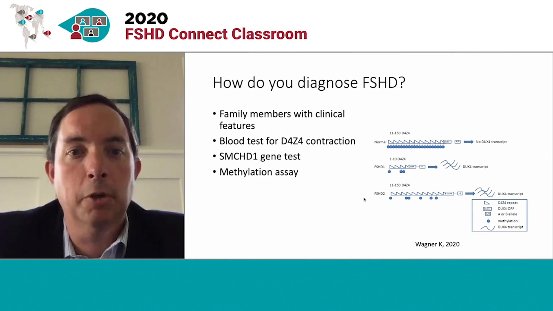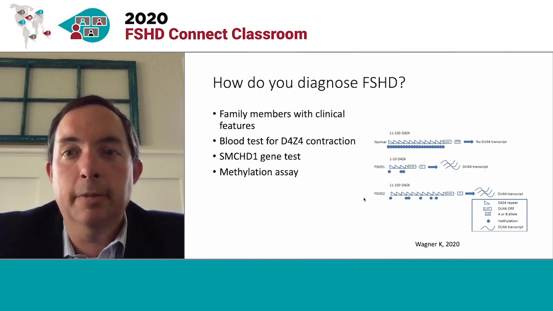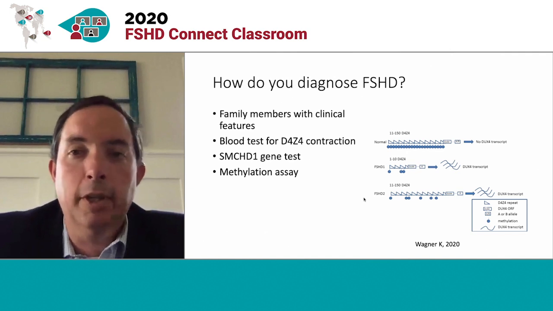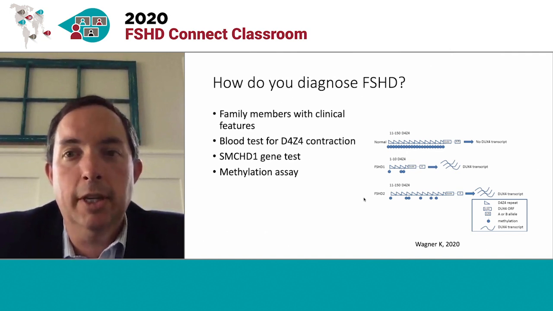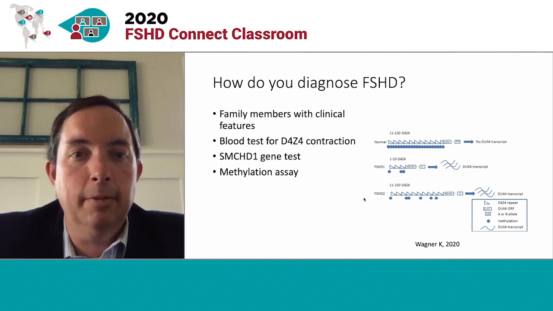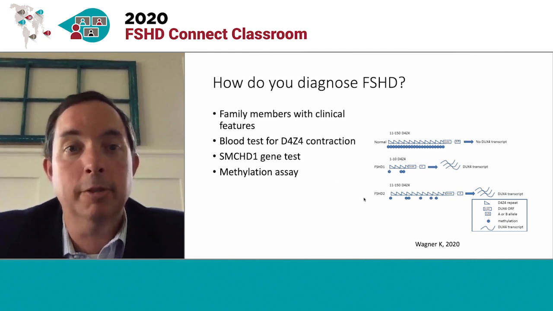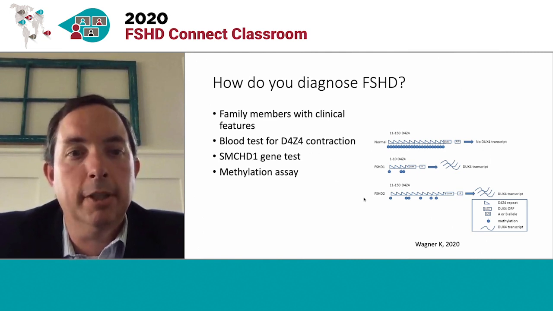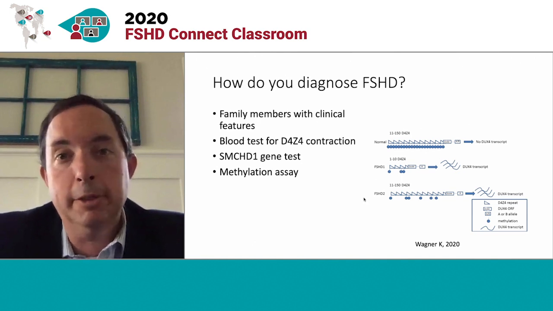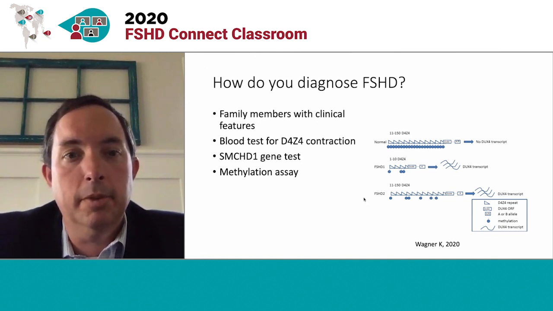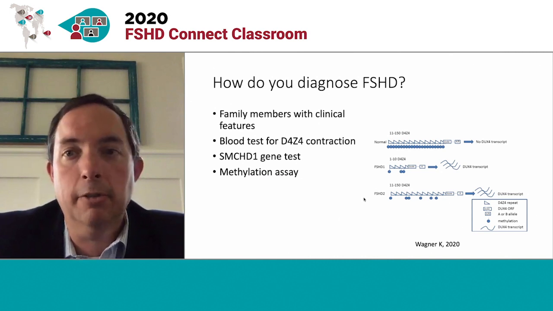what the different diagnostic approaches might be. So in my practice, if I see a family member and we know that, say, their parent has FSHD and they're coming in and they have all the signs and symptoms of FSHD, or even some of them, we assume that that's going to be FSHD, and we often won't do genetic testing on every member of the family. We don't do that, number one, because it's expensive and somewhat time-consuming in terms of waiting for the delay in diagnosis. And secondly, frankly, it's not for current clinical management, it's not necessarily required.